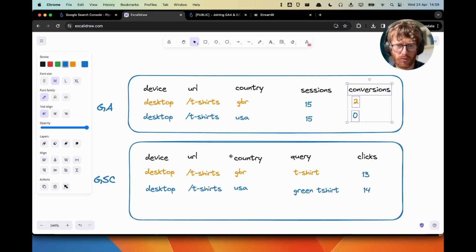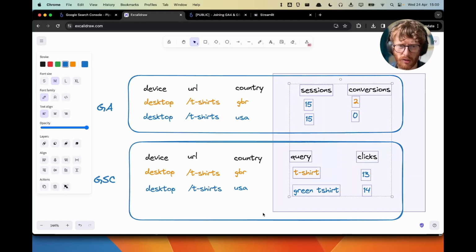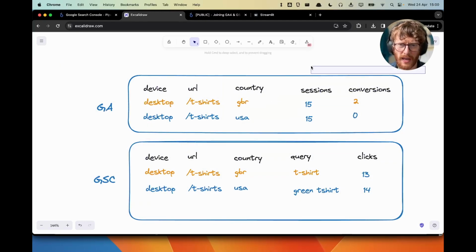By adding in this extra dimension, it's suddenly become more apparent where the conversions belong. Now, you could imagine a scenario where we got to here and all of these dimensions are still the same and we still don't get any further breakdown. That absolutely can happen. But fundamentally, that's the goal of what we're trying to do here. We're trying to find as many shared dimensions as possible. We're trying to join on as many dimensions as possible. So on device, on URL, on country, on date. And by doing that, we're going to generate more scenarios like this, where we can, with some more clarity, say, yes, I believe this URL drove this number of conversions.